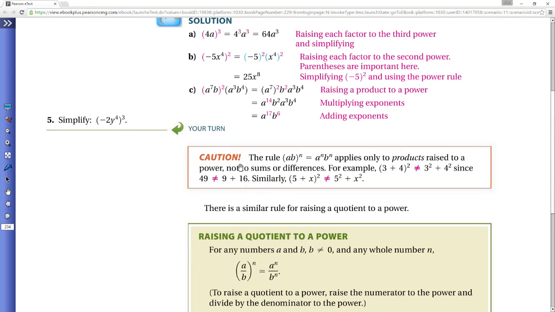Caution again. Boy, there are a lot of cautions in this section. There are a lot of real common errors that occur around these exponents. I can't emphasize enough, you've really got to concentrate on what the terms mean. So when I have an exponent, what does that really mean? It's going to change the base, and what is the base, and it's going to make it into a multiplication of the bases as many times as that exponent is telling me to, right? So you really got to concentrate on that meaning, and hopefully it'll pull you through. There's a whole bunch of different ways you could create problems around this.